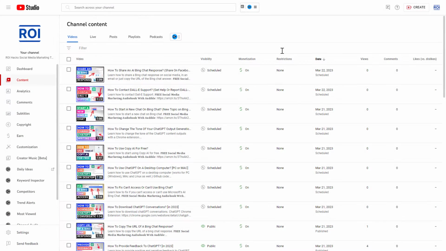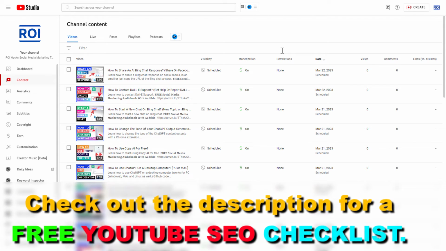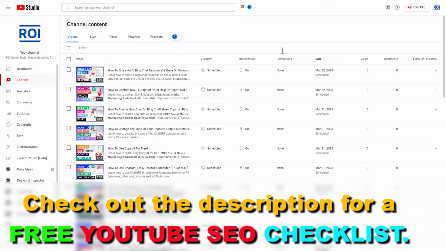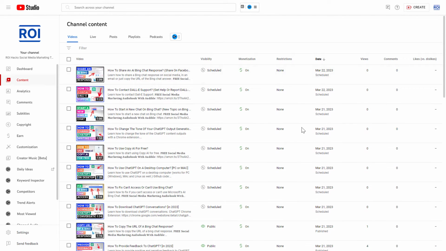So if you want to create this new content format called YouTube Podcasts, which is basically a new kind of playlist that can be used to add videos that are basically podcasts. So here's how to create a new YouTube podcast playlist. So first open up YouTube Studio. So go to studio.youtube.com. On the left, click on the content tab. And here you can see podcasts here.